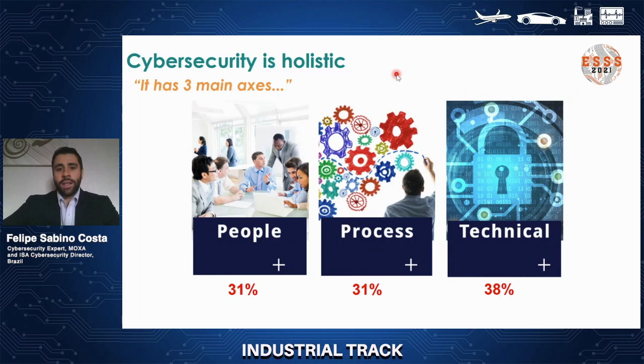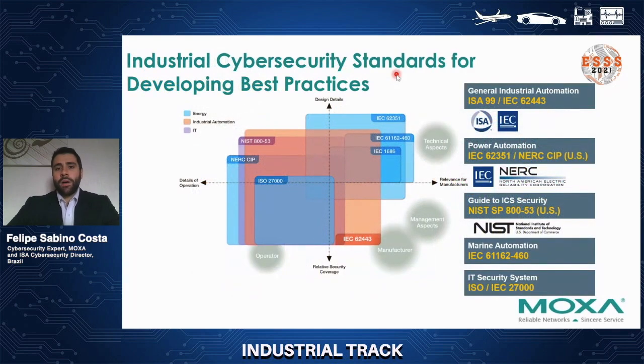With that being said, I would also like to share some frameworks. Here we have IEC 62443, which looks very tailored for industrial control systems. I didn't mention, but I'm also an instructor of this standard for ISA in Brazil. And we have what we call vertical standards that are dedicated to vertical markets. So for example, we have 62351, which is a standard specific for power, and we have others like NIST that is more general.